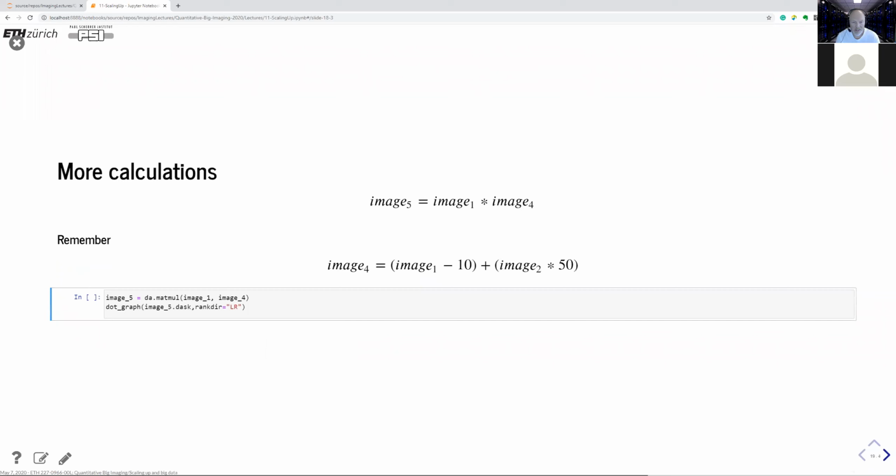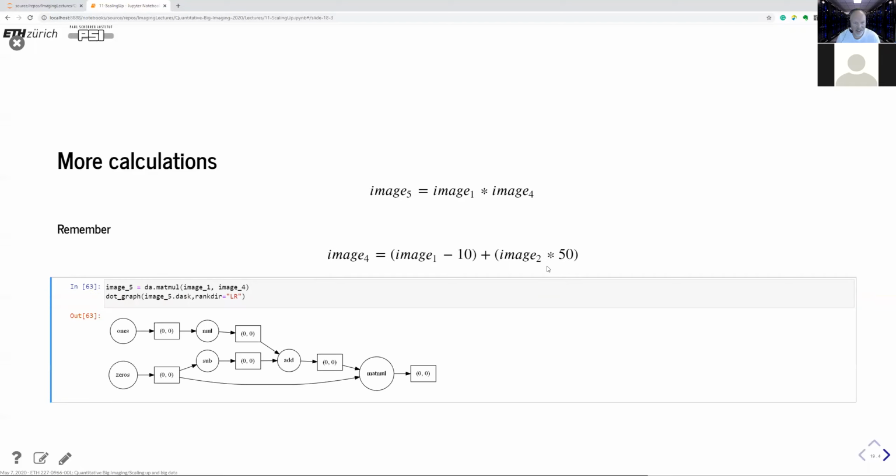We do a little bit more calculations, and now we use a multiplication between image 1 and image 4. And as we remember, image 4 is this expression here. So that is turning into a little bit more complicated network.